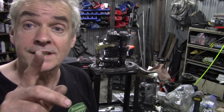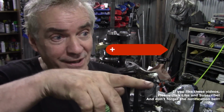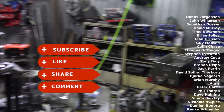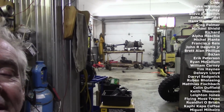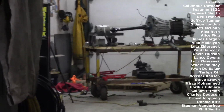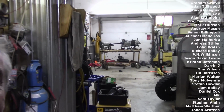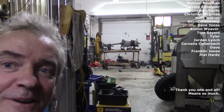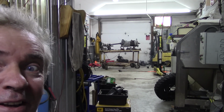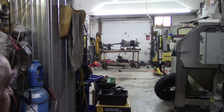Oh, one last thing I forgot to tell you. Another reason why I lifted up the gearbox over there, well, let's have a look and see. You can see it. Oh, got a bloody mess in here. I've got to get some tidying up done. You can see it's on the table up there. And why is it so high? Well, I can get a bucket under it when I drain the oil out. If you've ever had one of these gearboxes on a sling, you'll find out you can't get the bloody oil out because it's all one-sided. Now I can put a little bucket under there and get the oil out.